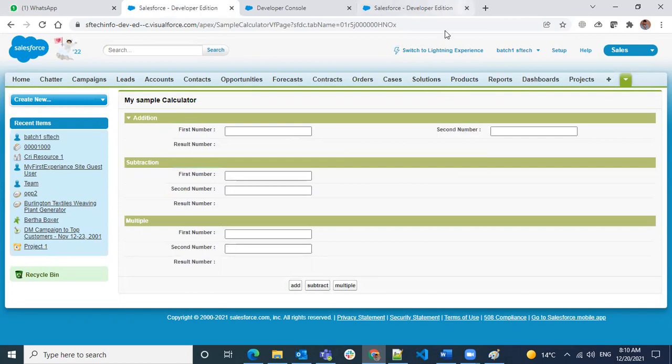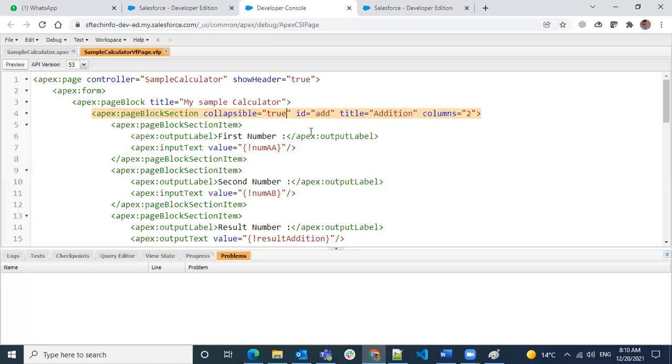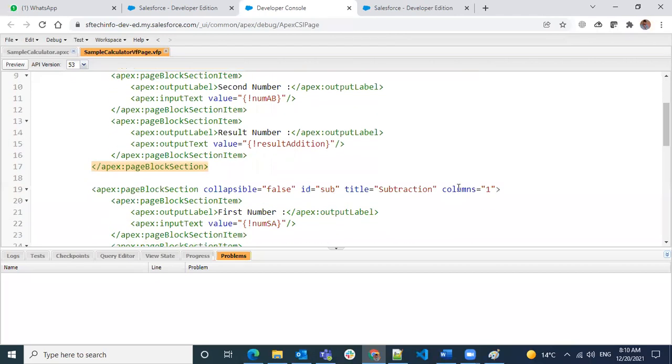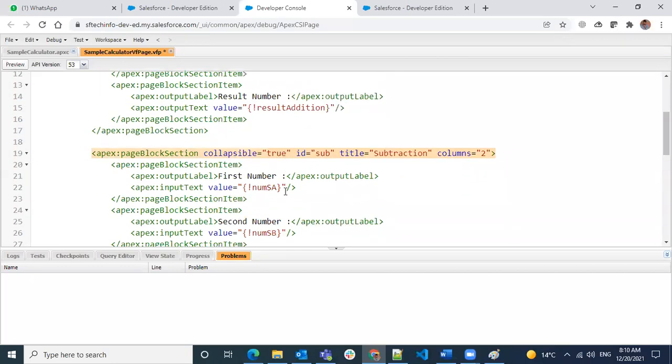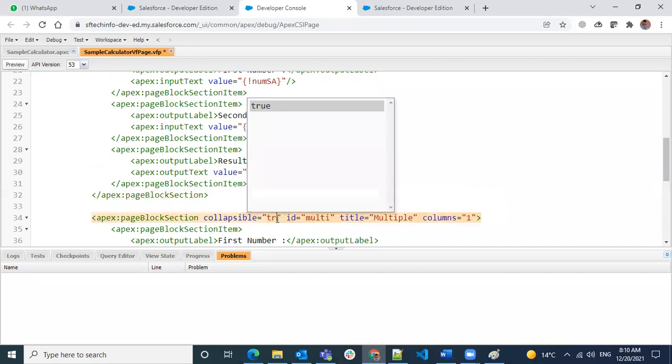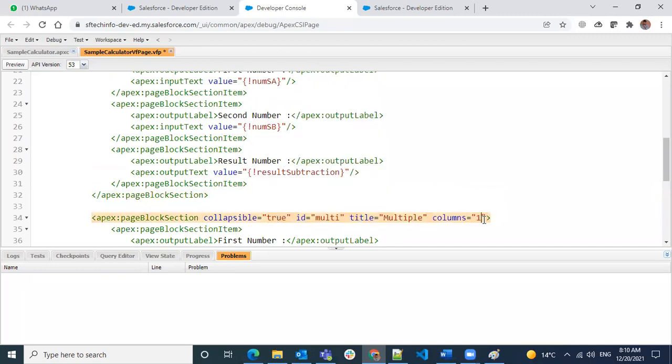Okay, so far good, and we can improvise a bit over here just by giving it two columns and making it collapsible, and you can add more features to this.